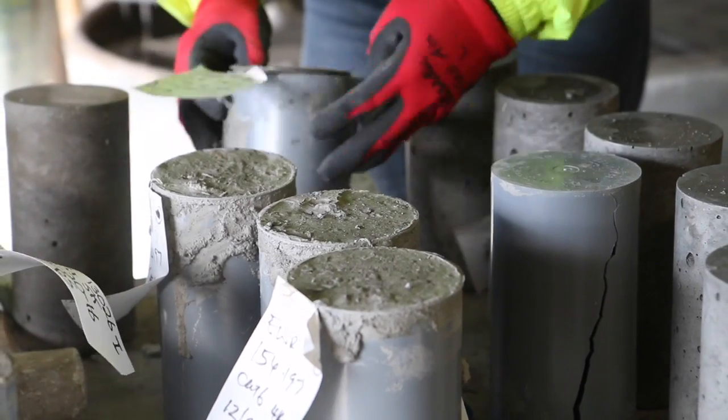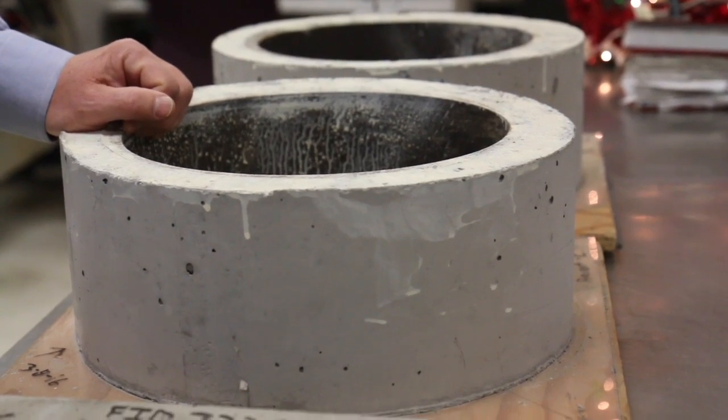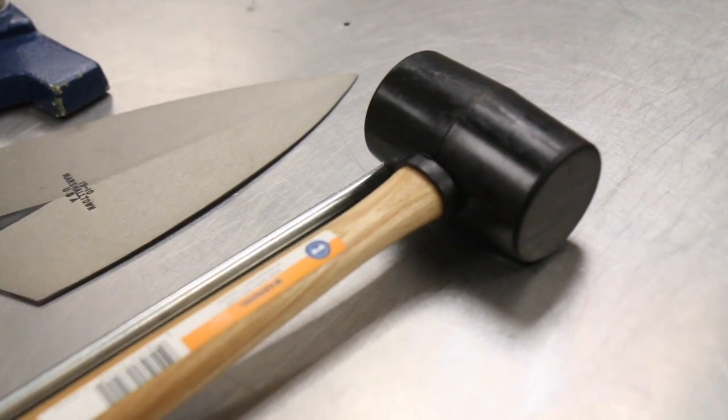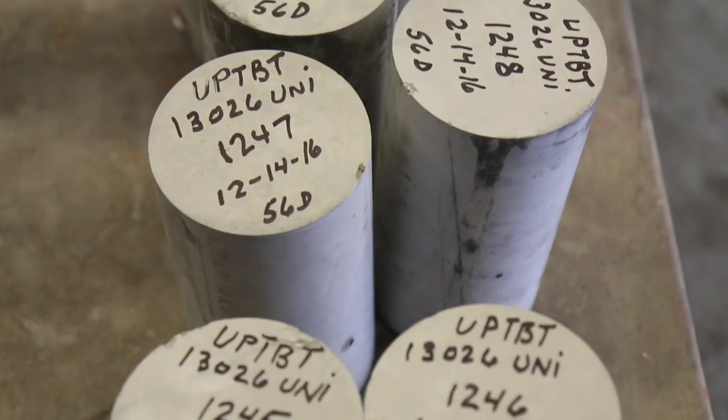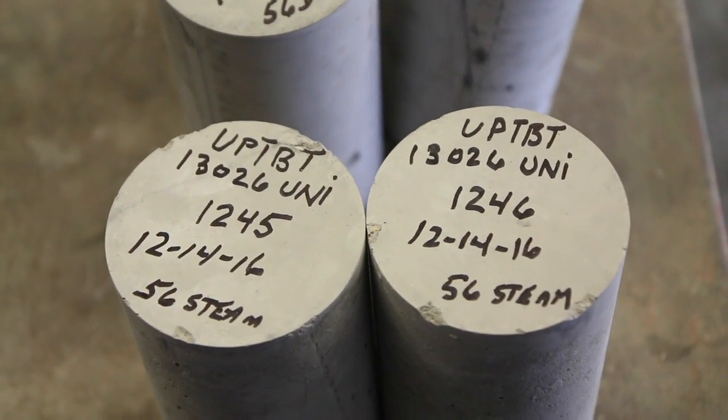Some of the work that we did in our lab here had an impact on revising the New York City building code. The payback is cheaper concrete and concrete that is less injurious to our environment. Every ton of cement produces a ton of CO2, so if you could get the cement factors down, you get the CO2 down. And it also produces more economical concrete. So we shared this with the Department of Buildings, and as a result of the work that we did here, the building code for New York City was changed — there are no minimum cement factors in the New York City building code.